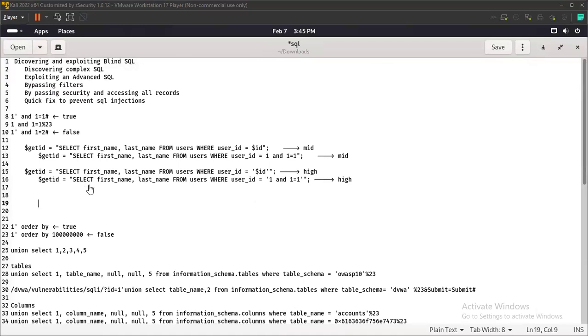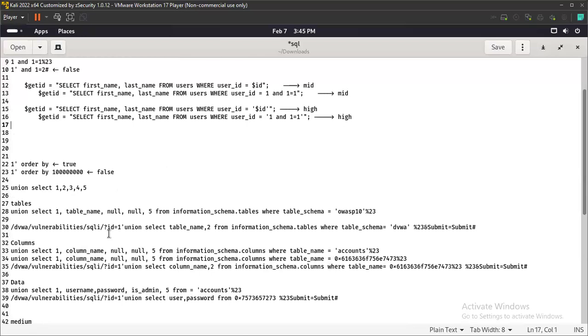So I wrote all these codes. They are supposed to be for the paid class. So let me try to use one here. One order by true, one order by false.